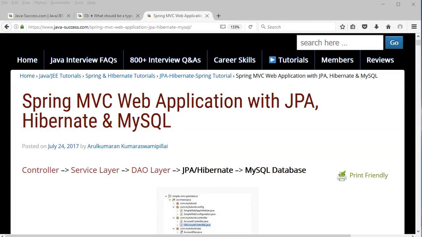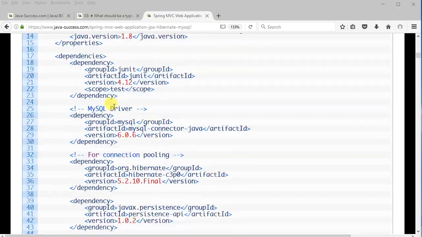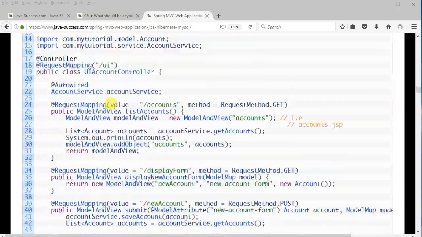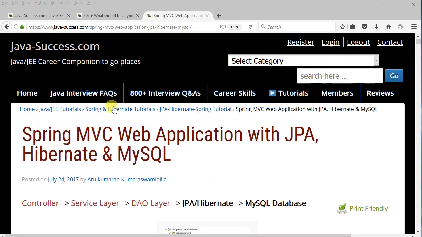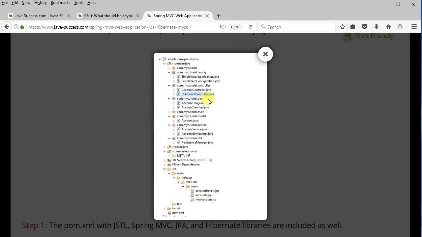Hi folks, in this video tutorial I'm going to go through a Spring MVC web application. We're going to have 3 pages and a controller with 3 methods. We will see how these pages interact with those 3 actions, and then all the way via JPA, Hibernate and MySQL. Everything I'm going to show you here is step by step. The source code is shown here, and it also shows the big picture of how the project is structured and what the code is. Here I'll focus more on demonstrating how the whole application works.